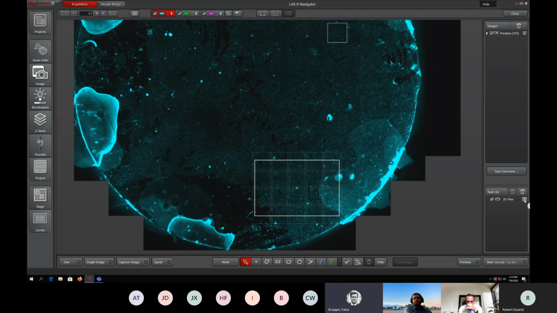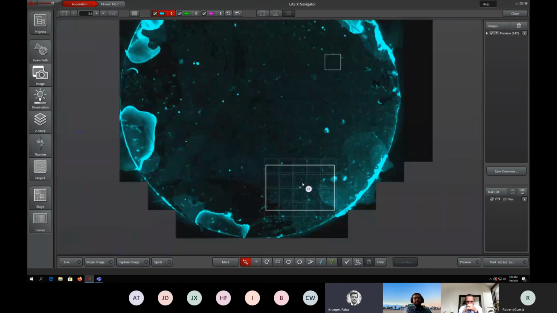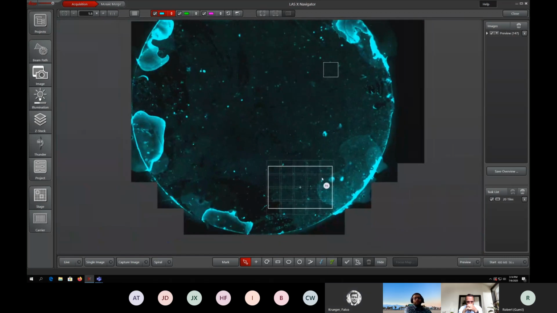For time reasons, I will skip the smaller areas and just go to the big one. And now I didn't do anything further to the image or to the region of interest. If I now click on Start, I bet we will have our time wasted, because what is very important when you do a tile scan over this big area that we are currently working in? Can somebody maybe unmute themselves or type into the chat: as I set up this experiment, what is the problem? What is important to keep in mind?